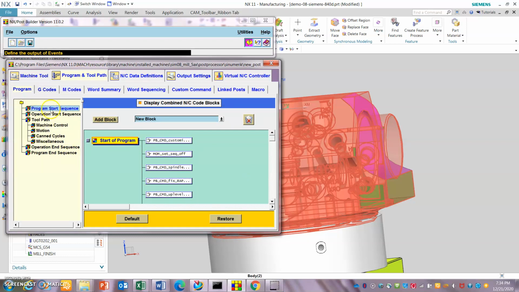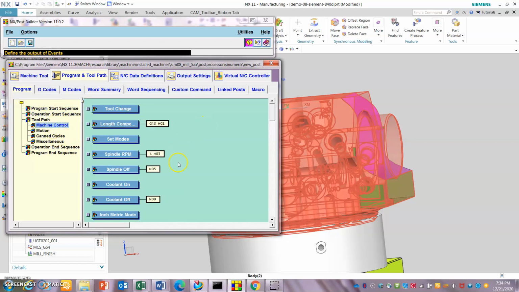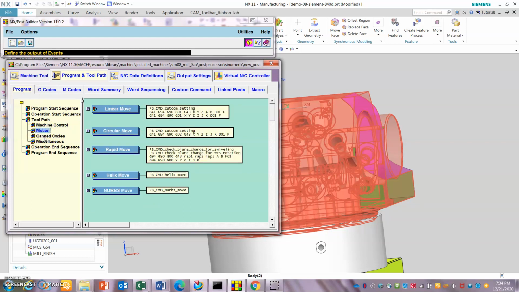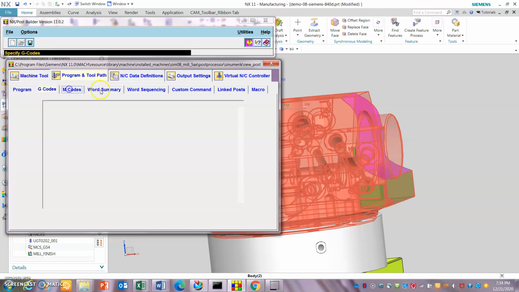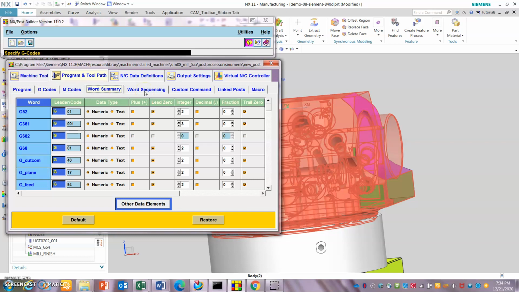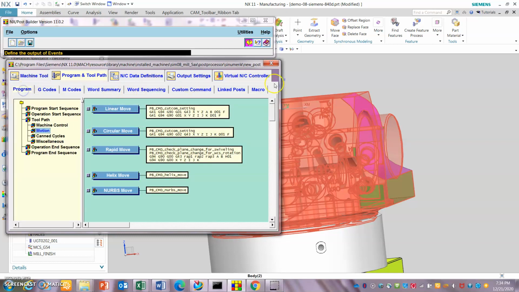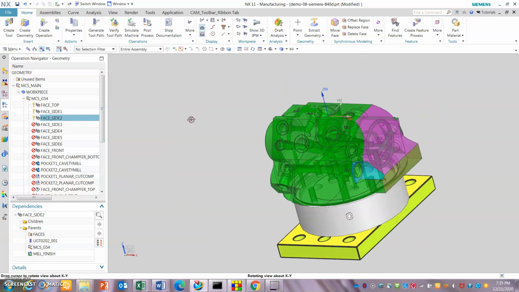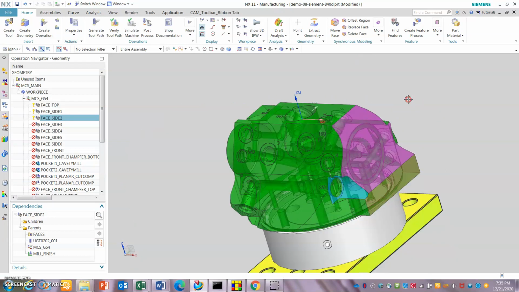So all this is the main skeletal structure of the post builder: the fuel operation start sequence, the toolpath event. Every event and event handler is defined here. The motion types are all defined in here too. Again, we will go one by one through each of the tabs. But let's look at what we need to do here and define the operation sequence.